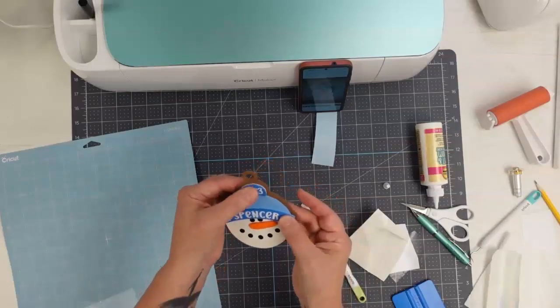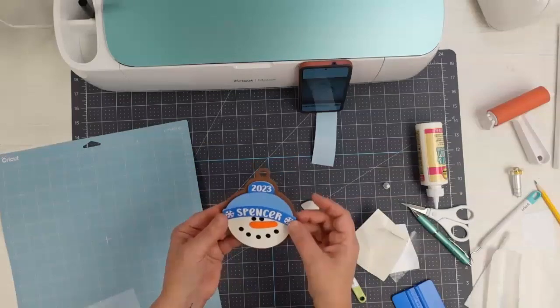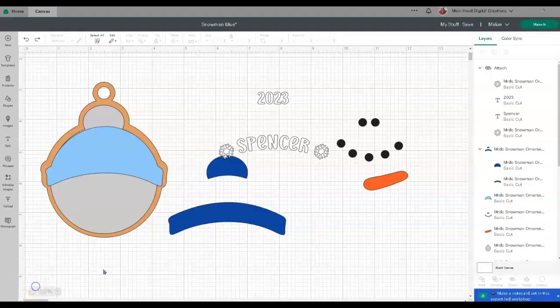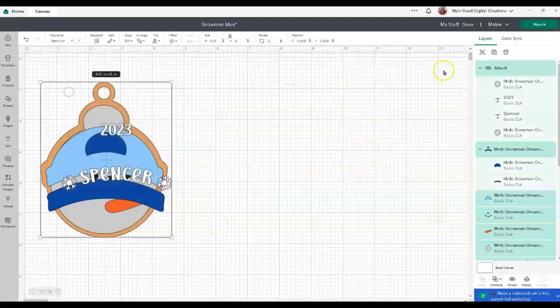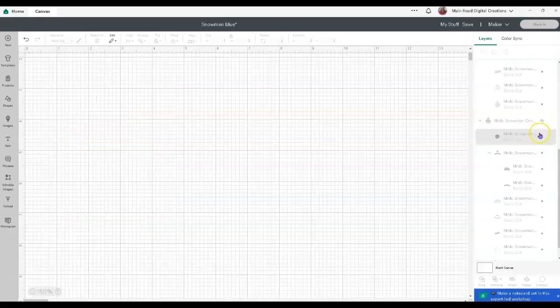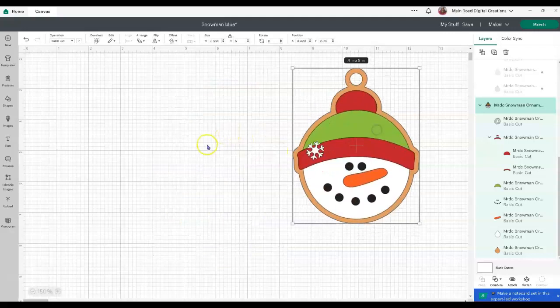Now I'm going to show you how to make the same ornament using cardstock with the Cricut Joy Xtra. Okay, so the first project is done with our maker and the foam. So now I'm going to go ahead and do cardstock with the Cricut Joy Xtra. So I'm just going to go ahead and move all this over and then group it and hide it. And then come down and grab the same file and move this to the side, and we're going to do the same thing.